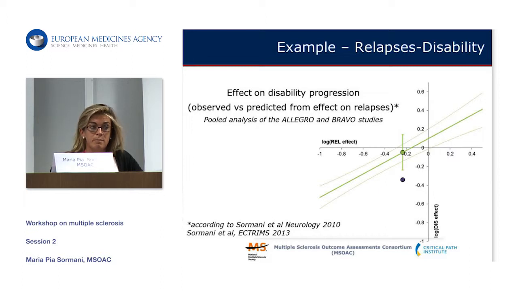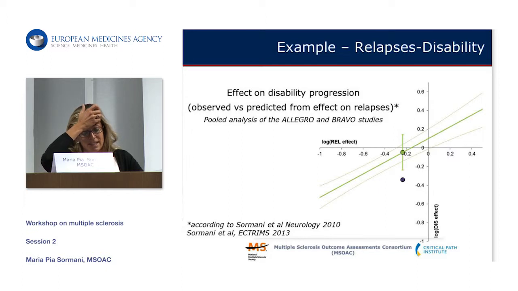As you probably remember, laquinimod had a small effect on MRI lesions and relapses. It was able to reduce MRI lesions by about 40% and relapses by about 20%. But it had a large effect on disability progression. The hazard ratio indicated a reduction in the risk of disability progression of about 36%.